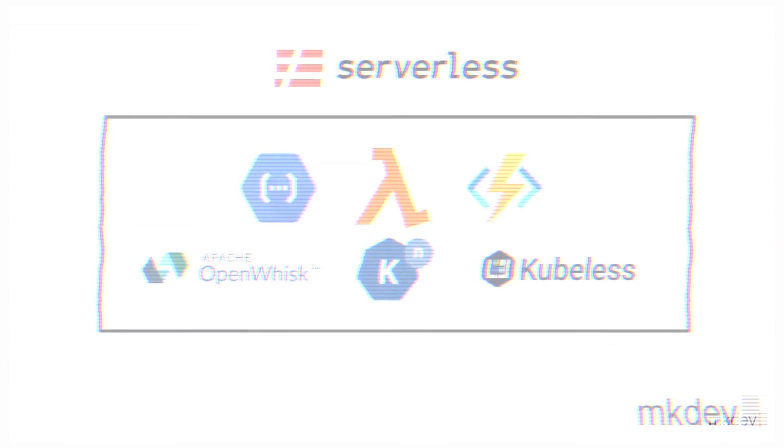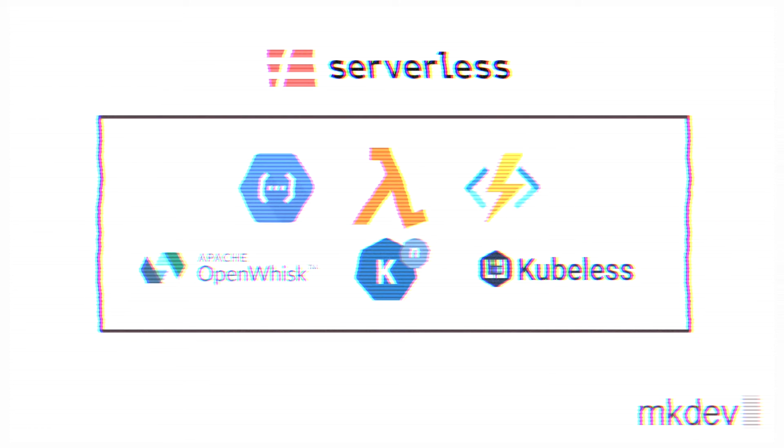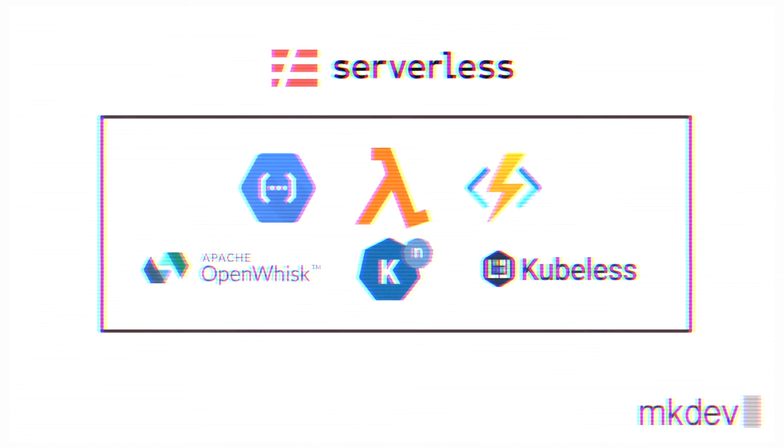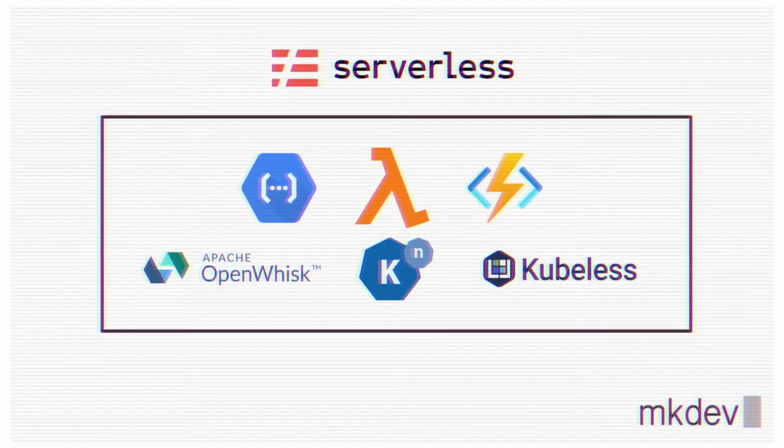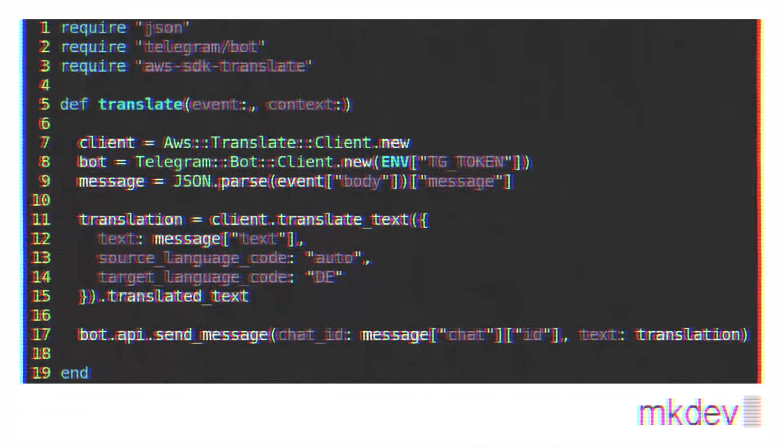Hey! A while ago, we had a video about Serverless framework. As a reminder, it's a set of open source tools to deploy serverless applications on multiple different clouds. We've used it to deploy a simple Telegram bot as a Lambda function. Serverless framework is great. It has many advanced features, a nice UI, and cloud-agnostic abstractions to configure your functions.